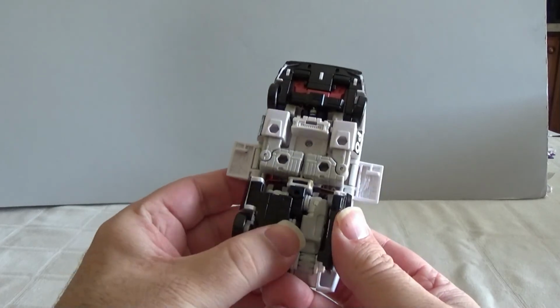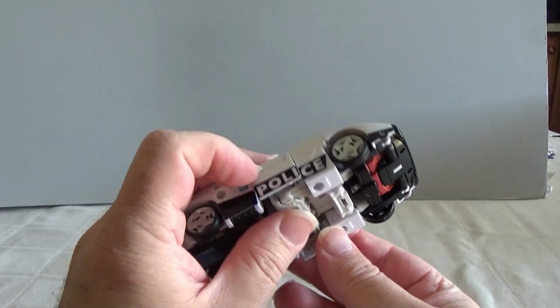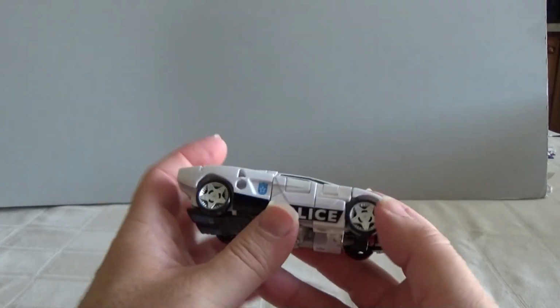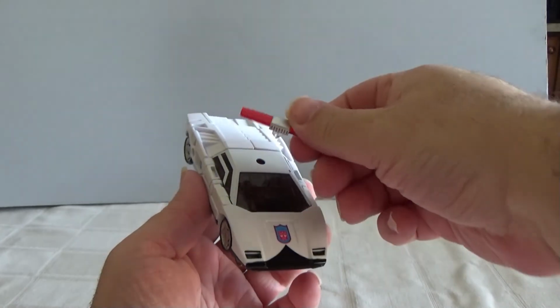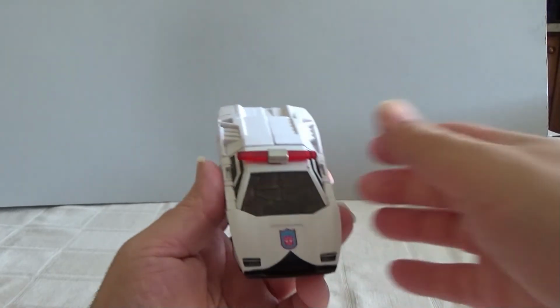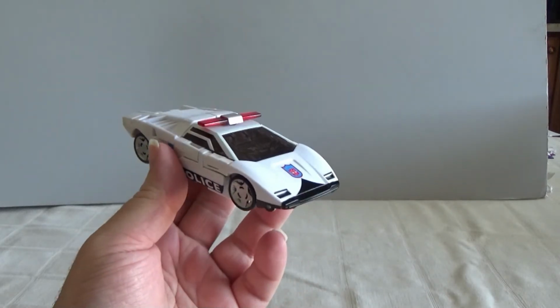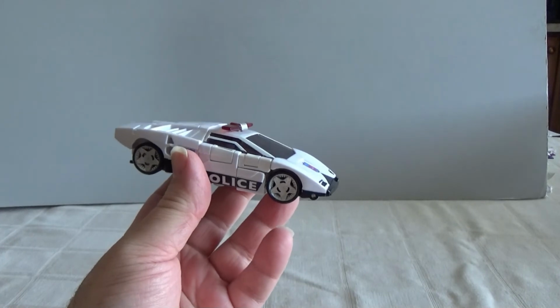Once they're in position, fold these panels in to lock them up, and then fold down the side panels to close the doors. Then, of course, to complete the look, attach the light bar to the top of the car. And we now have him as a stylized Lamborghini police car.